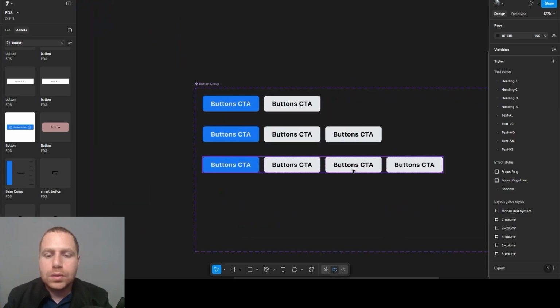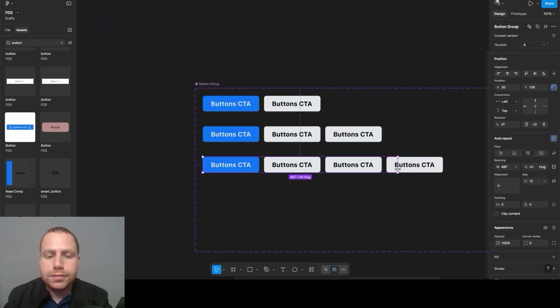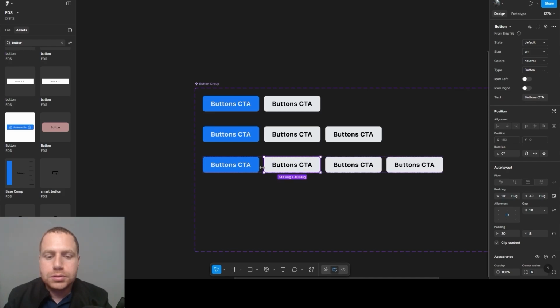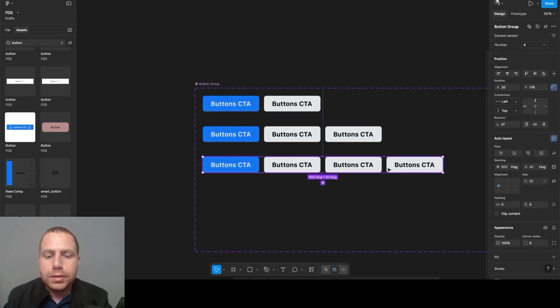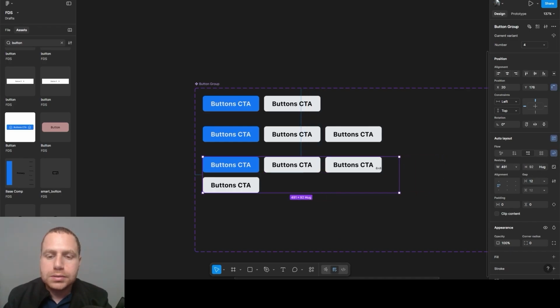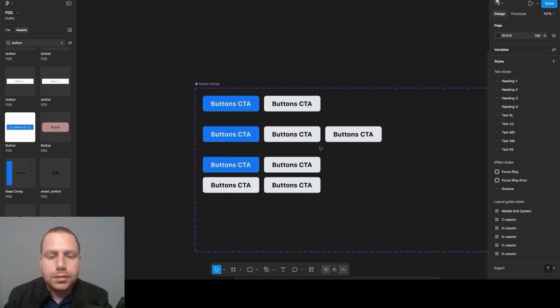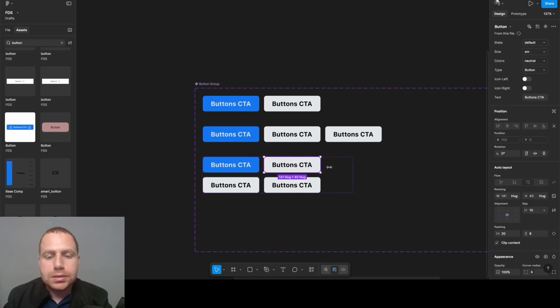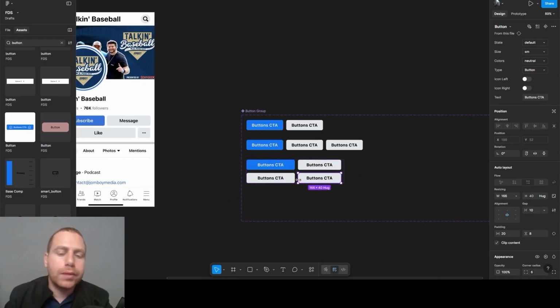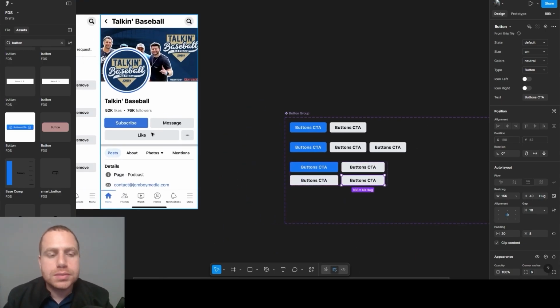So one way we can do this is that we can fix the size of the frame, make it much smaller, and make the auto layout into a wrap like this, and then make it smaller, maybe 375, the size of my normal screen. And we can increase the size of these just a bit to make them more central, like so. And then we will play around with the settings when we get to this specific design.